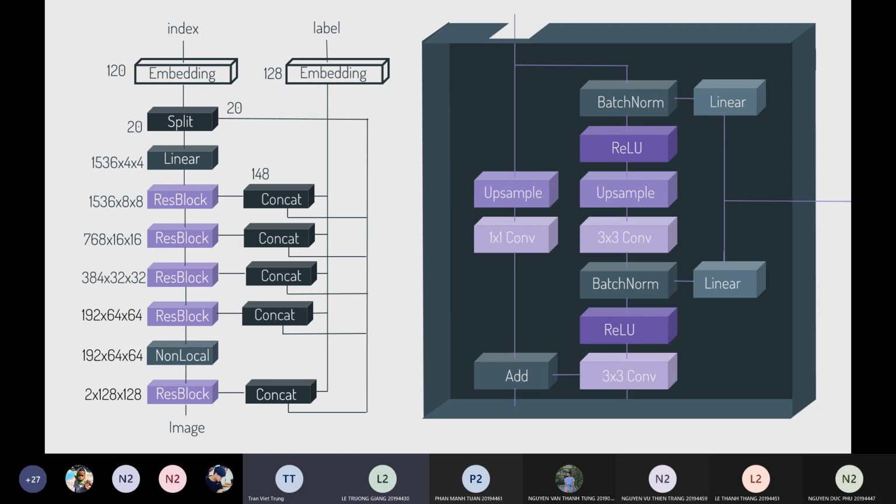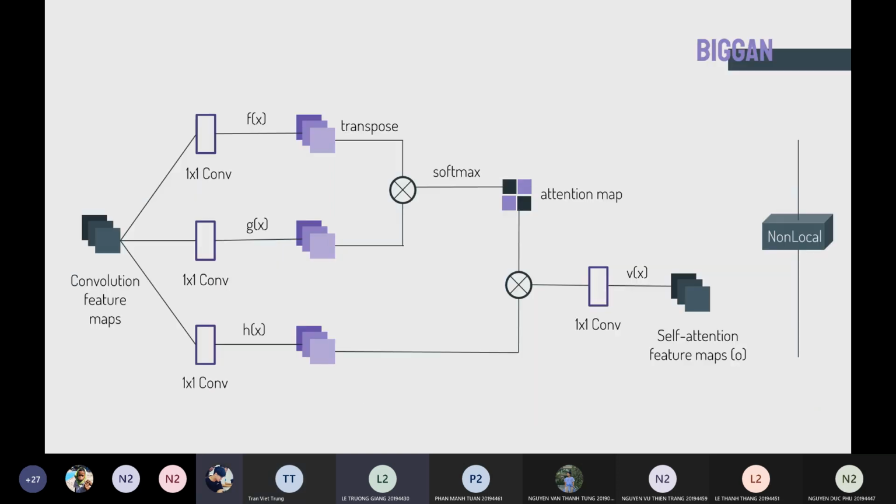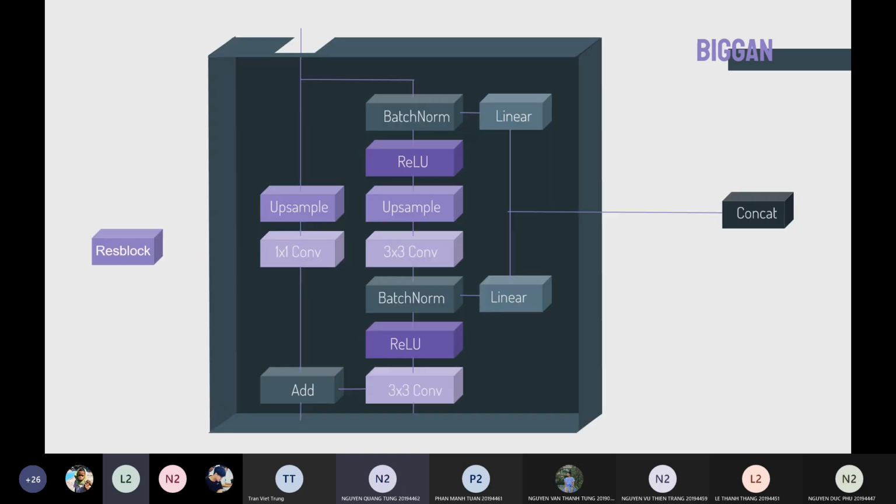So can you discuss a little bit more about the self-attention feature map? So this is the output, right? Here, you mean this line? Yes, this line. Tung will present this part, but we do not update any parameter in this block. Just talk about BigGAN. This was the original architecture of the non-local block in BigGAN, and we do not update the parameter in this layer.